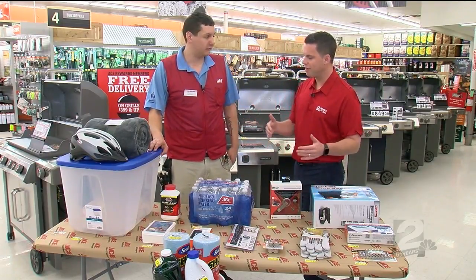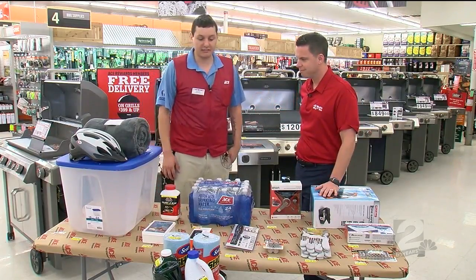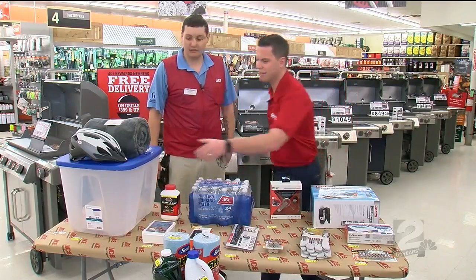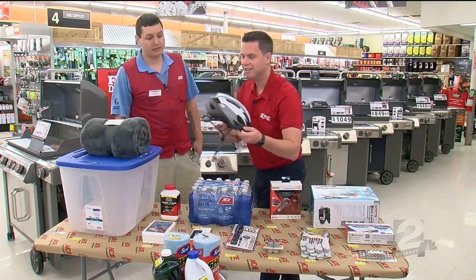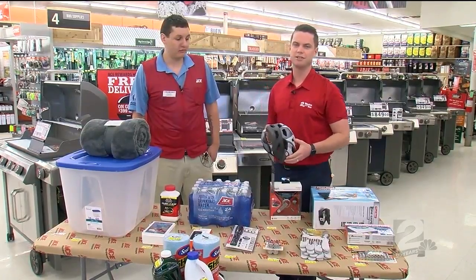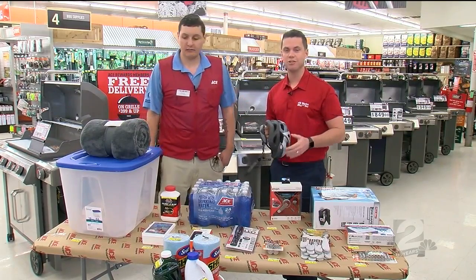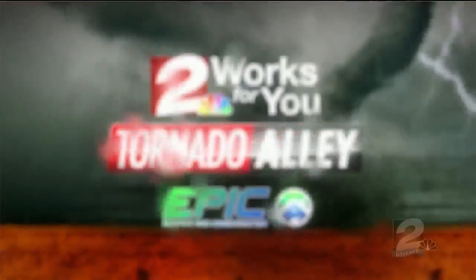This is all available today so you can get it all at one stop. Everything that you see here is available for purchase. And one thing to always have is a helmet — put that in there with you, put it on — and also shoes, if you were to take shelter in a storm shelter, above ground or underground, whichever you might do. You'll need the helmet and the shoes to help keep yourself safe.